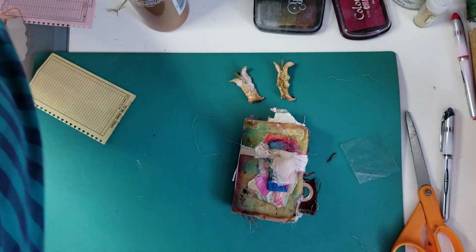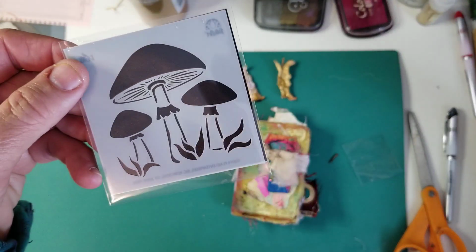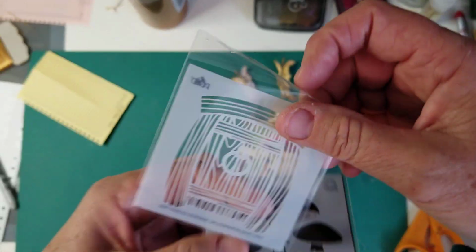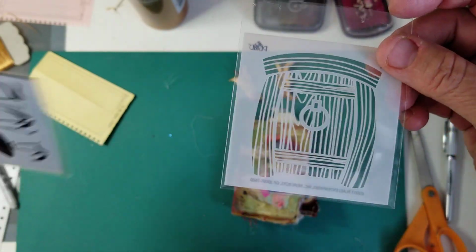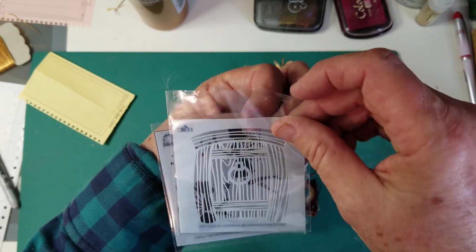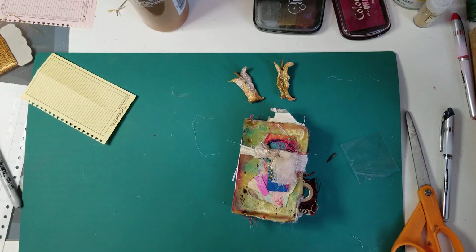Now, I found a couple of little stencils. I think I just found these at Walmart, and this has mushrooms, fairies, and some other little, I don't know, kind of a fairy hut or something. And maybe it's to have captured fairies, I don't know. But I thought these were cute, and I'll probably use those in there.